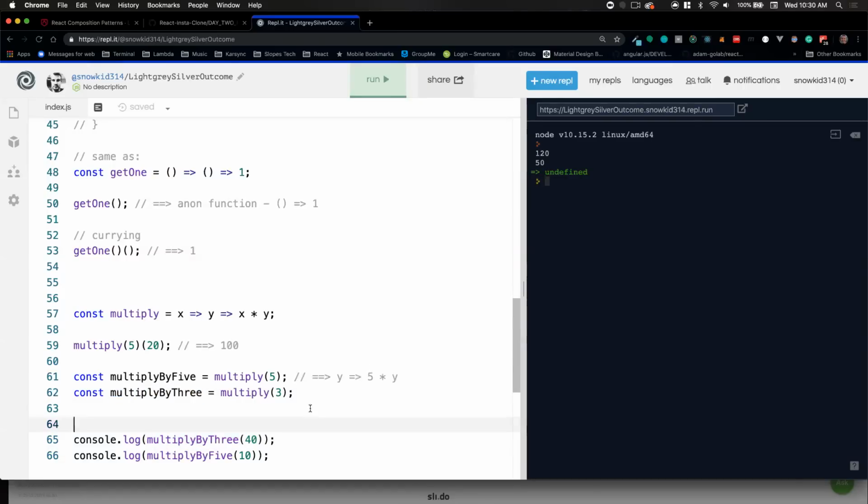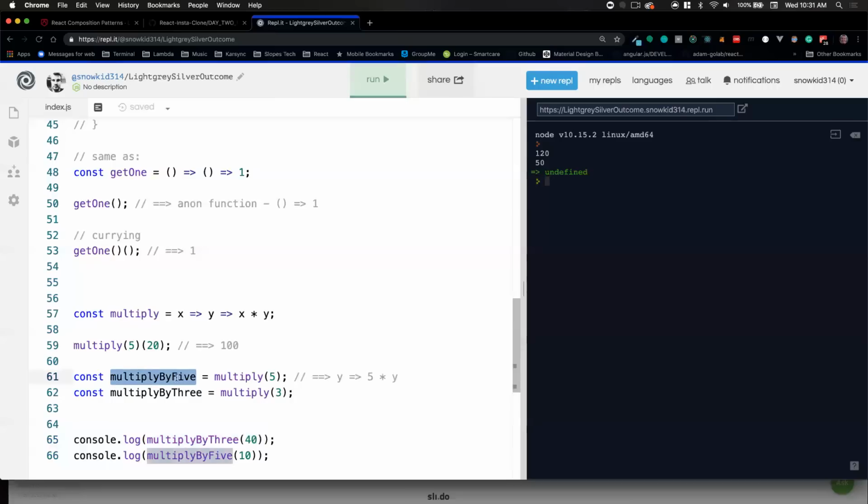Okay, so let's take a look at this. We've got a function that returns a function, and so we can dynamically create new functions with some extended functionality, right?